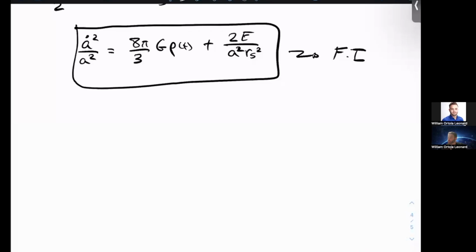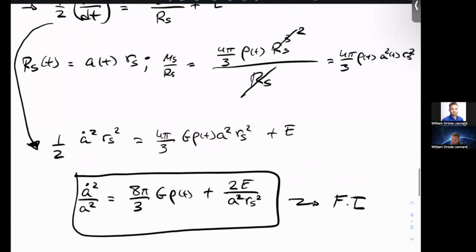All right, so it is also worth stopping by for a moment and checking exactly what this equation is telling us, okay? If you realize, this term right here can be expressed basically as the total energy of a system. This term right here can also be thought of as the potential energy of a system, and then this one can be thought of as a kinetic energy term, okay?